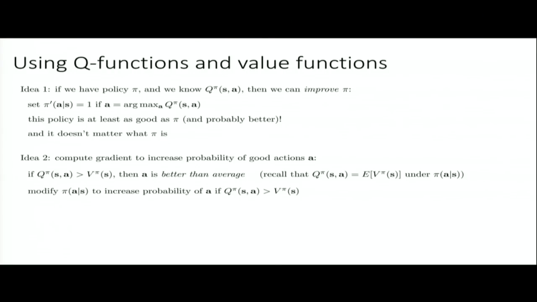and that'll get us a better policy. And we can actually use this to compute gradients. So that's another thing we can do with value functions and Q functions. These ideas are very important to RL, and we'll revisit them again and again as we talk about policy gradients, actor-critic algorithms, and Q-learning algorithms. If you know value functions and Q functions, they tell you a lot about how to improve your policy, because they basically compress all the future rewards into a function of the current state or the current state and action.